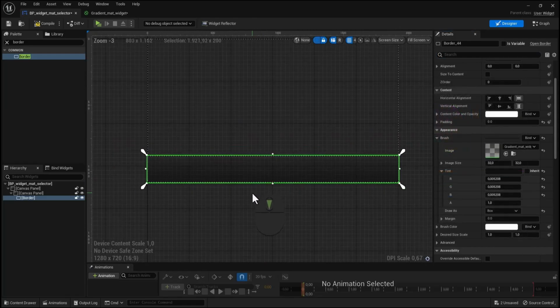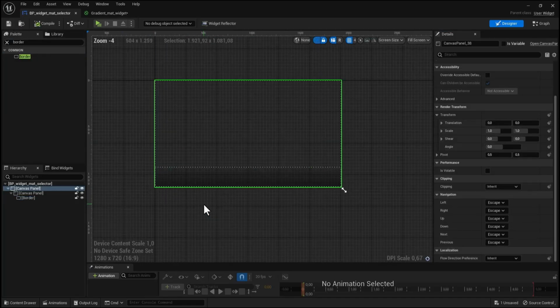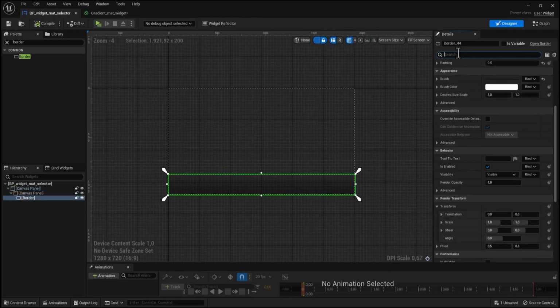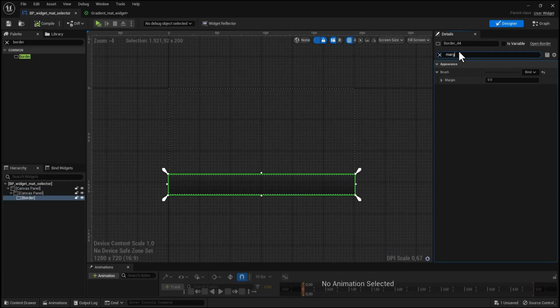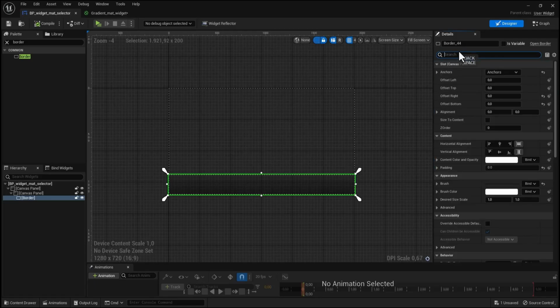Press Compile and Save. The border component is still selected. On the Details panel, look for margin and make sure it is 0. Also look for padding and make sure it is 0.